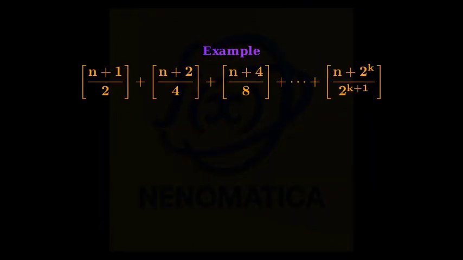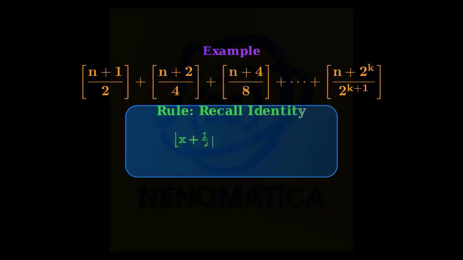In this example, we will solve a floor function sum using a clean, telescoping strategy guided by Hermite's identity. First, let's show the example. Then we will outline the rule we will use and proceed step by step, keeping the visual math clear and intuitive. Here is the key rule we will use throughout. It is a floor function identity, often attributed to Hermite. We'll place it on screen now.